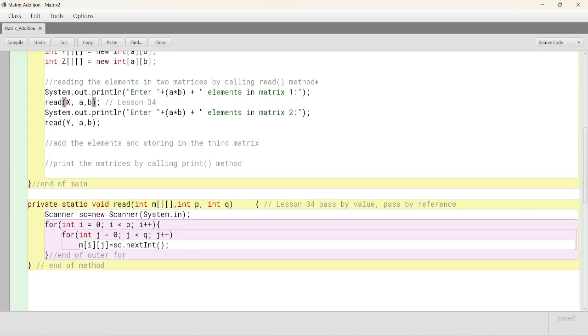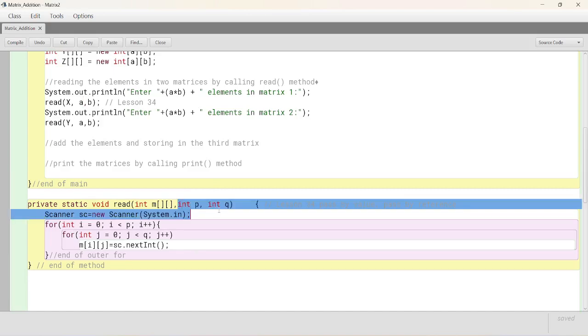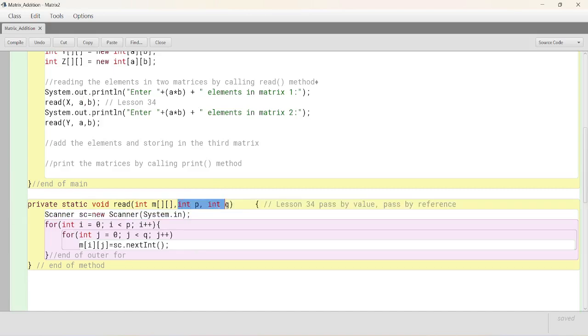One is X, that is a 2D array, pass by reference, so X address will get stored in M. And then A and B, integers. So we are sending A to P, B to Q. This is pass by value. In Lesson 34, I have explained pass by value and pass by reference in detail, and the link is given in the description box.